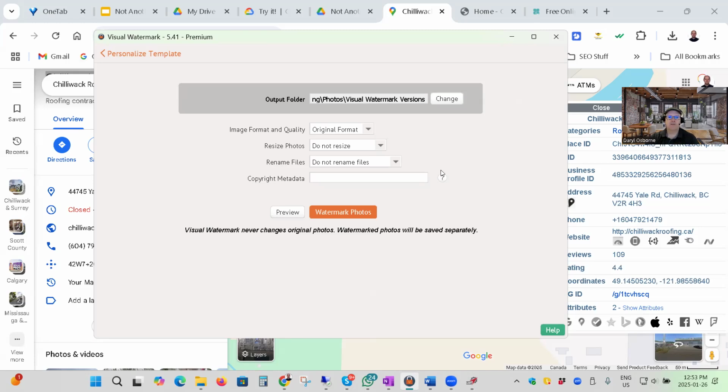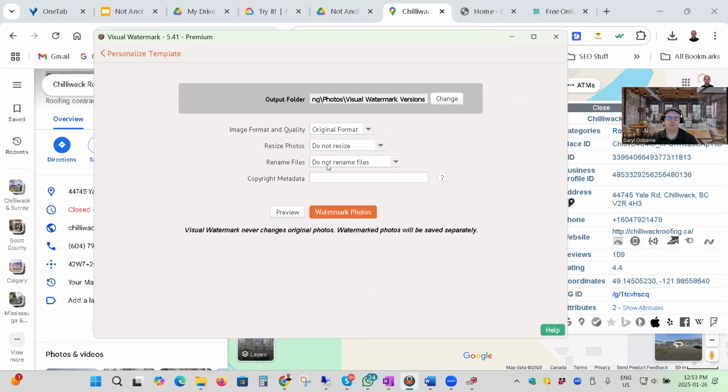So like I said, if you were dealing with multiple images, there would be another option here, a checkbox to automatically resize the elements that you've added in. And that's good because if you have an image that's very large and then another one that's much smaller, you want them to look consistent in terms of what you're overlaying. So that will help in that case. Okay, so all we do now is we just click watermark photos.